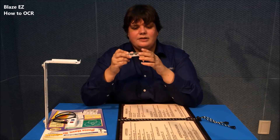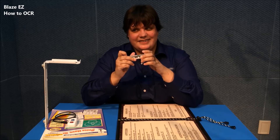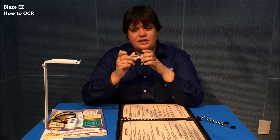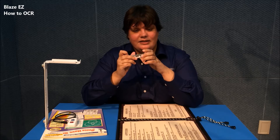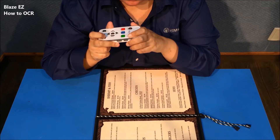I'm probably not going to be completely centered, but I'm hoping to be as good as possible. This is about the right height — about the same height as the OCR stand. You generally want to try to be about a foot above the material and be as centralized as you can be. So now I'll press the OCR button. It placed me in the OCR menu on take a picture, so I'm going to press the OCR button again.